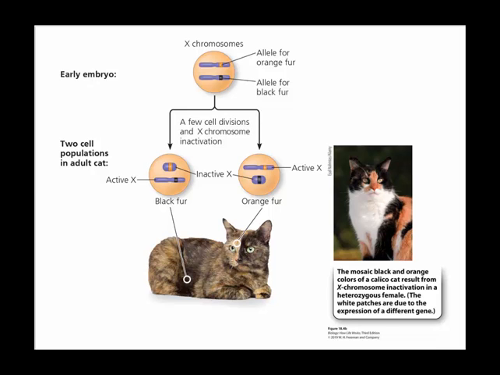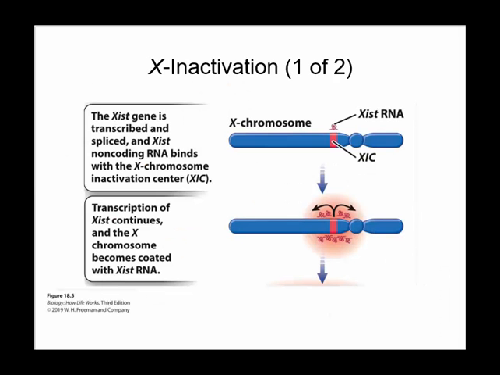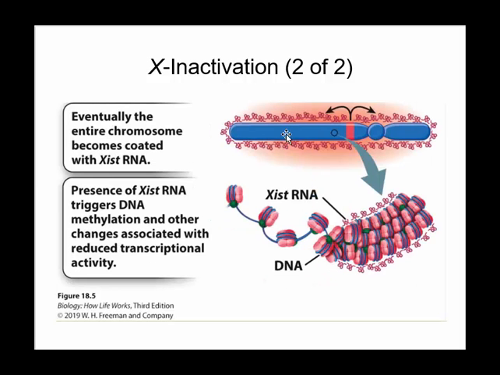All right, so how does that inactivation happen? So X inactivation is carried out through this XIST gene, X-I-S-T. This is a gene on the X chromosome. It produces an RNA transcript. So we'll get into how genes are expressed later in the course. But the gene is copied, producing this piece of RNA. And this isn't going to be translated into a protein, but the RNA is produced, many, many copies of it, and actually will bind to the X chromosome all along its length. So this XIST RNA will bind to the X chromosome.